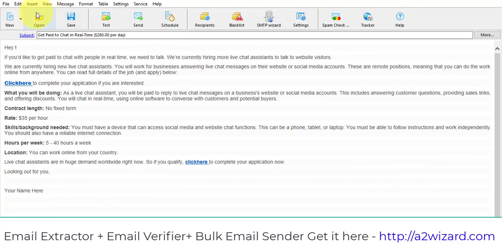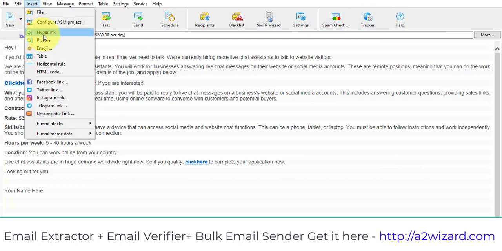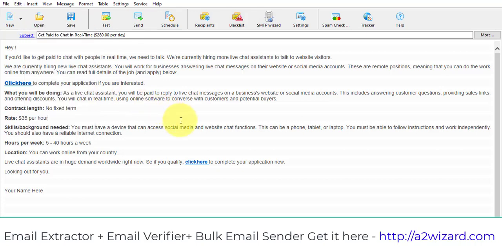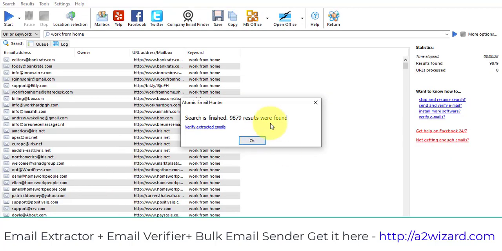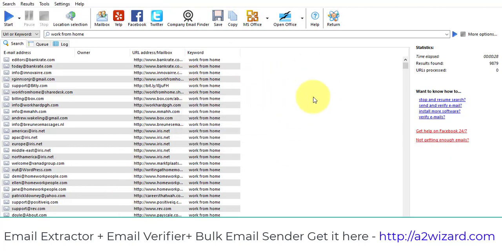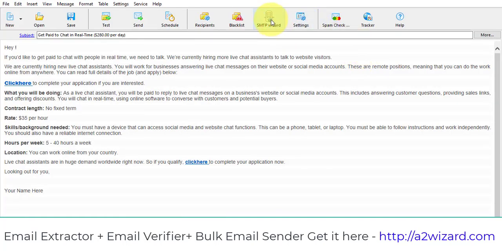So this is it, guys. This software works, and this software is the best email extractor software of 2023. It's the best email extractor, email verifier, and bulk email sender software, and it has its own SMTP server. But you can also use your own SMTP server, which I recommend, because of a lot of factors, like you want your emails to reach the inbox. If you use a dedicated SMTP server, it will be more useful. And I'll also show you where to get those dedicated servers.